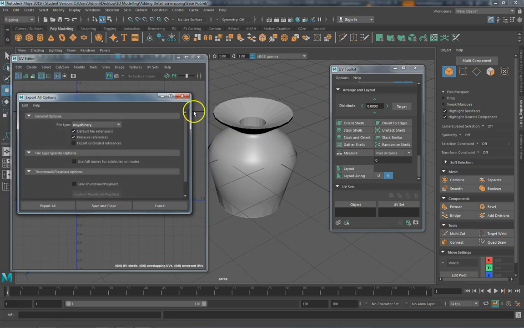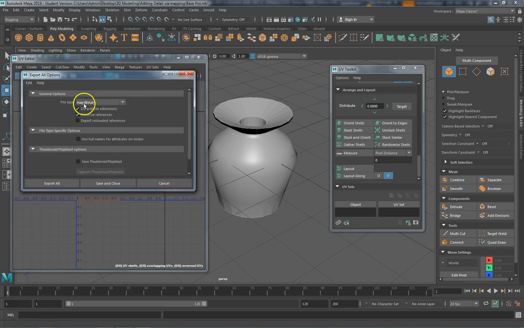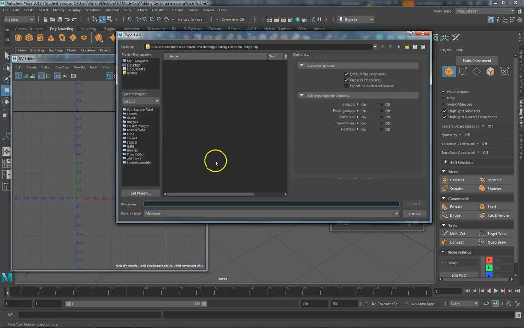I like to go into the menu at the side so I can pick my settings. For this, I'm going to work with an Object Export, OBJ. You could work with FBX. I'm going to stick with OBJ for now, so we'll do that. Can leave everything set to there. You shouldn't need to tweak any of those. We'll go to Export All.